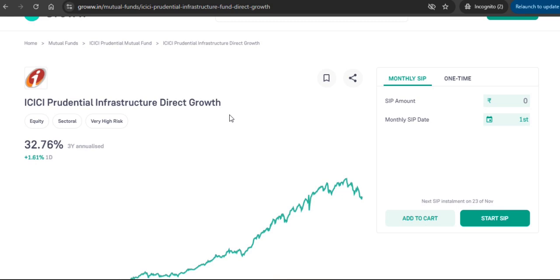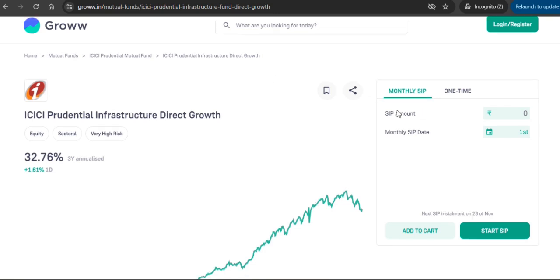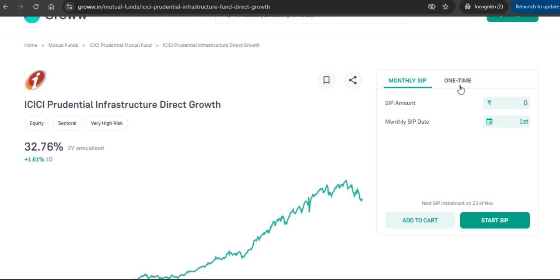And whoever is new and doesn't know anything about mutual funds, and wants to know how a fund is going to perform, you can go and search for any mutual fund. On the right side you can see monthly SIP and one time. I will talk in more detail about what SIP, systematic investment plan, is, and one time, which is like a lump sum.